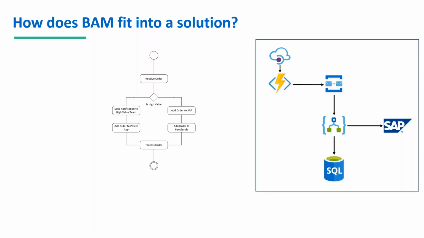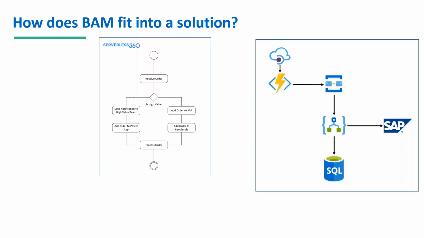The problem is that when we develop the solution, we end up having lots of moving parts, lots of different technologies involved. And actually, one of the things with the cloud is the decomposition of solutions means probably more than ever before we have many working parts that would implement that business requirement. So the challenge is, how do you see across all these moving parts something that makes sense in terms of how my transaction executed? In this case, we might have SAP, SQL, functions, and logic apps involved.